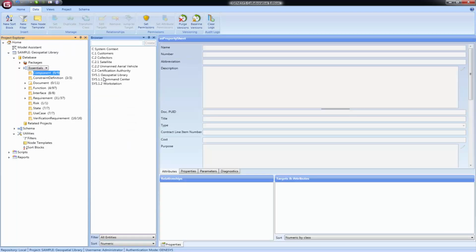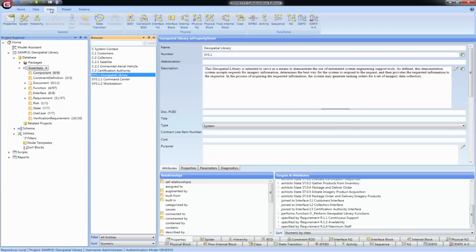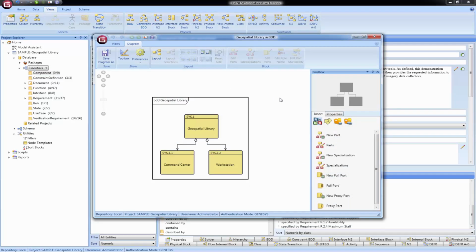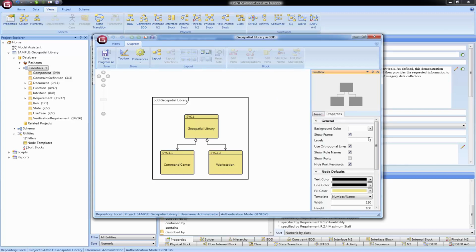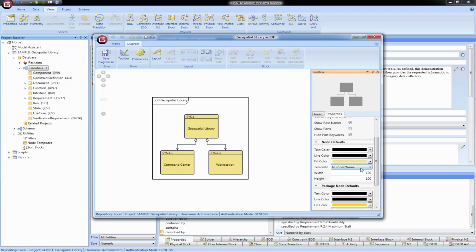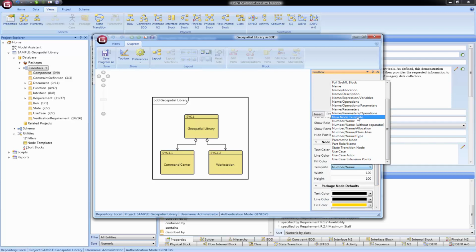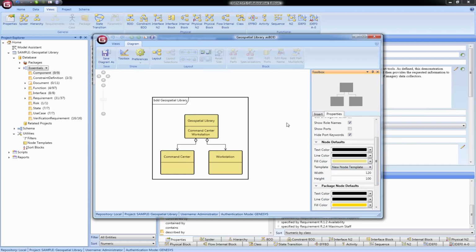With my basic selections, I'll switch over to a component in my model. From here, I'll go ahead and apply the node template from the Properties tab of the toolbox. Now that it has been applied, you can see the node template applying to the selected nodes on the diagram.